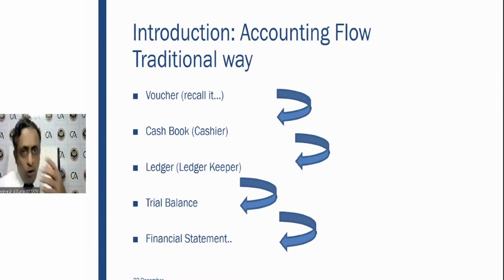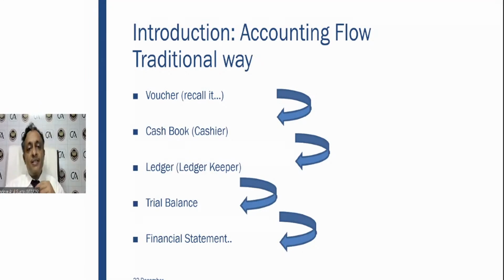In fact, all of you probably have not experienced it, but 25 years back during our articleship, we actually did this. We had to make vouchers. We had to prepare a manual cash book. Then from the manual cash book, we had to post it in ledgers. Then the ledger accounts were totaled and we had to create a trial balance and ensure the trial balance was tallied. Once it was tallied, we would make financial statements. So this is the traditional way of accounting. Now it virtually does not exist. The principles of accounting remain the same, but this is not the way you are accounting now.